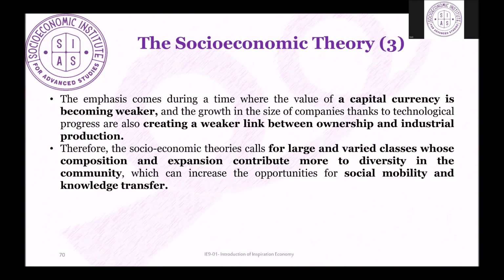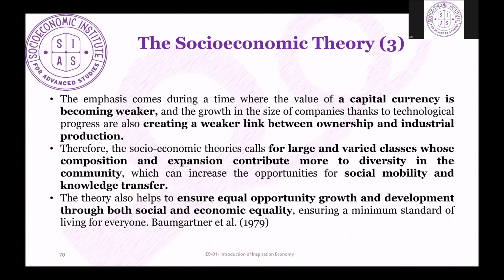These theories also have large and varied classes whose composition and expansion contribute more diversity to the community and increase the opportunities for social mobility and knowledge transfer. The theory also ensures equal opportunity, growth and development through both social and economic equality. They ensure a minimum standard of living for everyone.